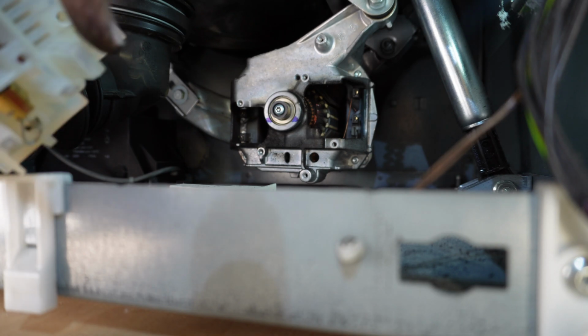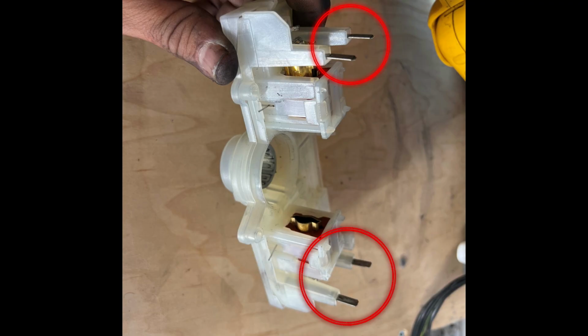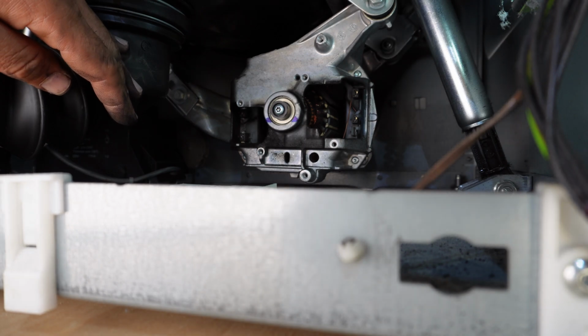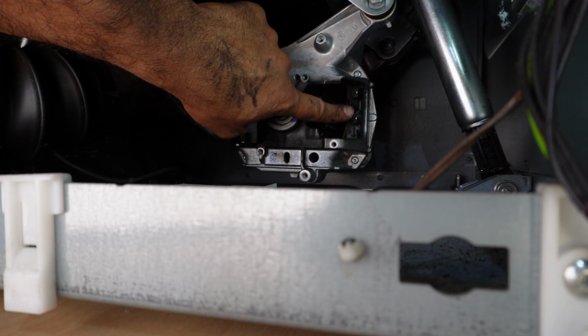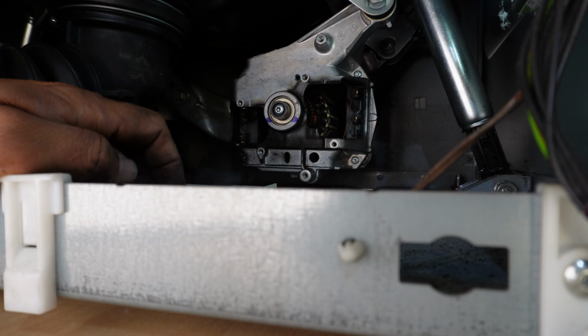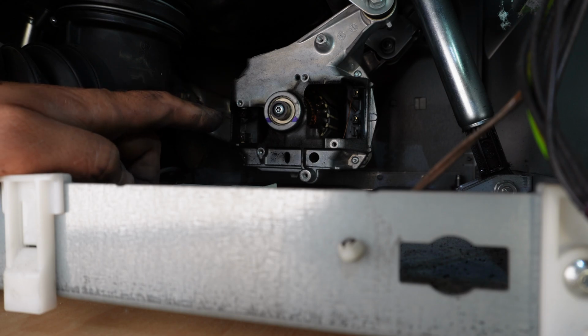You see these pins, this pin and that pin and these two pins. All of these 4 pins need to get inserted right there. One goes there. Get a flashlight. One goes here, another one goes on top, and then one goes right here, another one goes on top. If you don't install this module, those pins, properly in the motor area where it's supposed to go, you will still have the F53 error code. You will not be able to fix it. So this is very important.